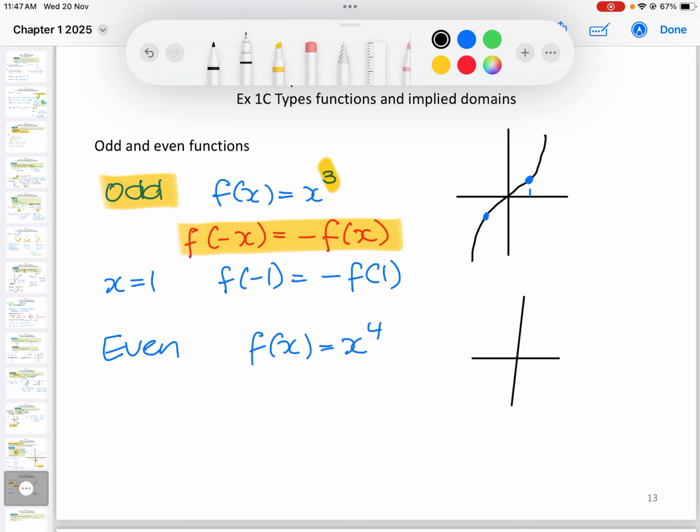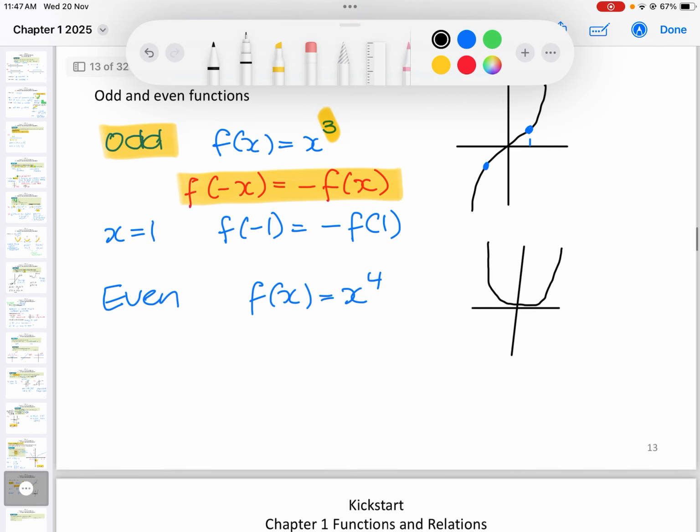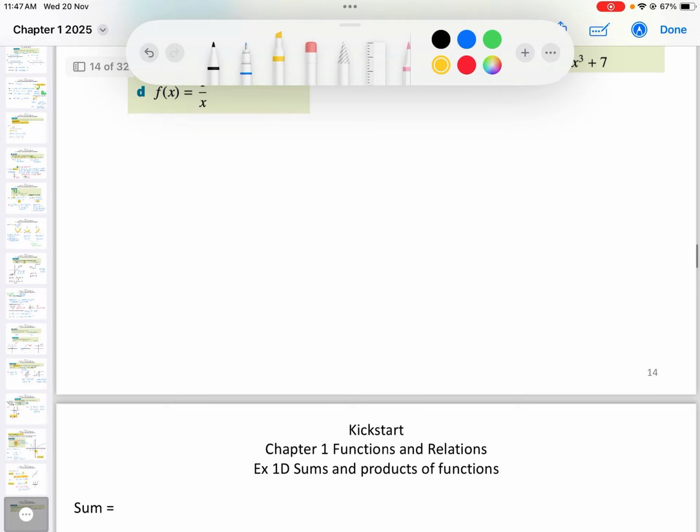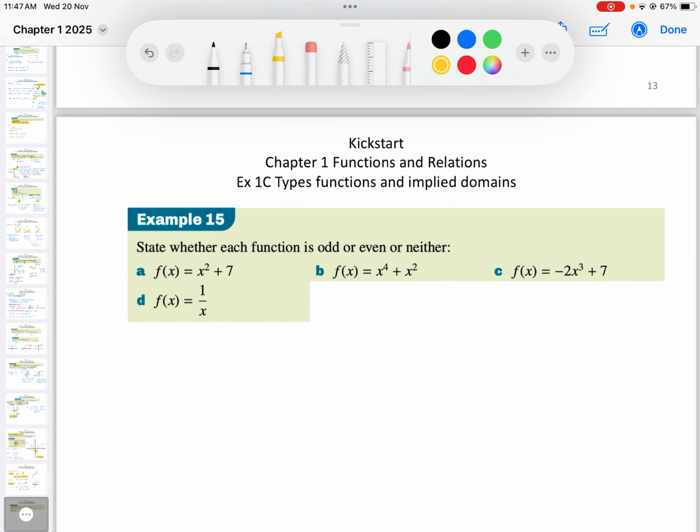One of our units. They look like a parabola but with a little bit of a flatter bottom. The rule for this one is that f of minus x is the same as f of x. So let's look at f of minus 1 is that, and that's the same as f of 1. Let's keep my colours consistent. F of minus 1 equals f of 1. And it's even because it has an even power. So we're going to decide with these functions in the example, and this is the last one, whether the function is even or whether it is odd. Look at that. It's x squared. I'm thinking even.